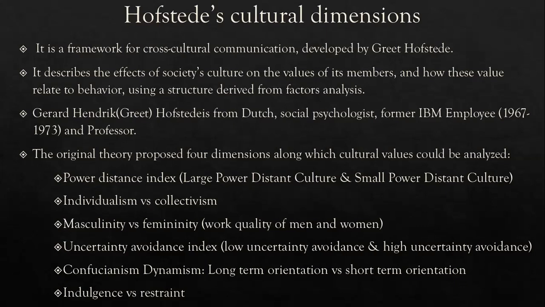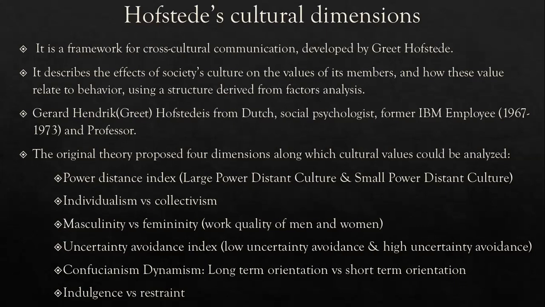So in simple words, the uncertainty avoidance dimension refers to the extent to which people feel comfortable when they are exposed to an uncertain situation. It can be comfortable or uncomfortable, right? So what is the extent to which people feel comfortable in a very uncertain situation? Is it going to be highly comfortable, moderately comfortable or highly uncomfortable? Those are the 3 degrees of comfortability that we see under this particular dimension. Now again here, to make our study more specific, we categorize people into 2 extremes under this dimension, that is low uncertainty avoidance and high uncertainty avoidance. So what is this low and high?